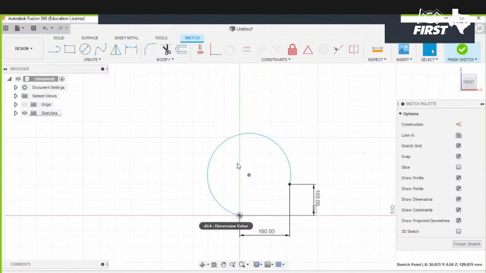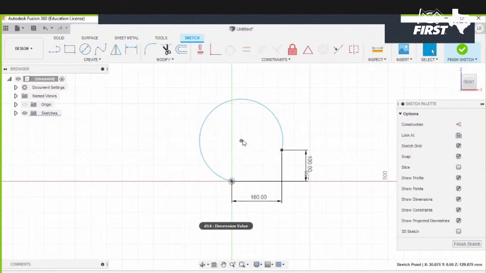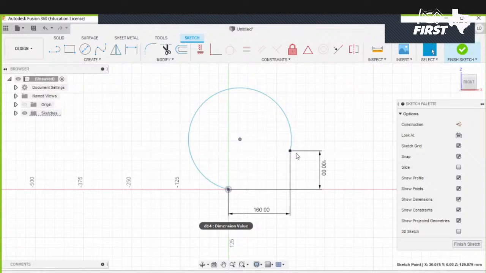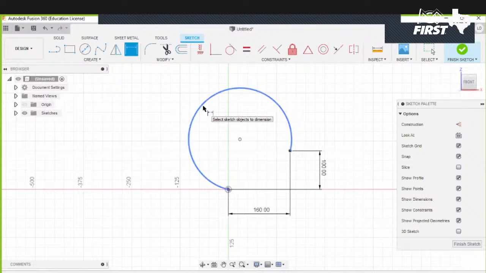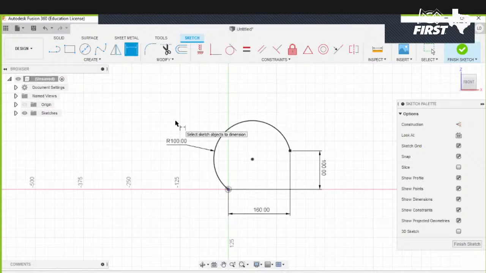There's multiple ways. One way is just to specify the diameter of it, which is easy to do. Another thing is to specify the location of that center point, just as we did with this point. See, we specified the height and the width. So we can do the same thing. So let's go ahead and specify diameter. I can click the edge of that and say the radius, in this case would be radius. You can see the radius of maybe 100. Click that and automatically it becomes fully black because it's fully constrained.